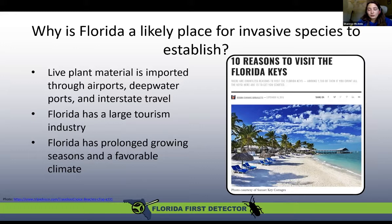And then just like people, when a pest does arrive here, they may kind of like it and want to stick around. The climate here is suitable for many different types of organisms, especially invasive ones. Our climate allows for an extended growing season, and that means there's a continuous food source for agricultural and horticultural pests. In addition to that, in the southern part of Florida, there is no hard freeze. So that means that the organisms that would normally die off during a hard freeze don't die and are able to live through the winter and then come back again in the spring.